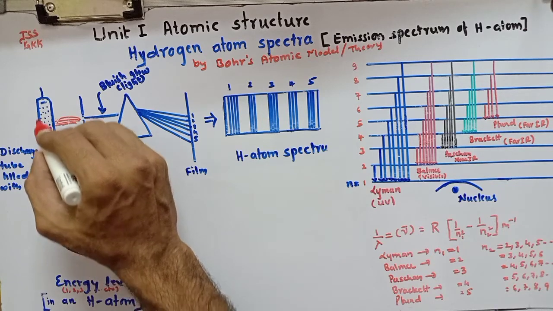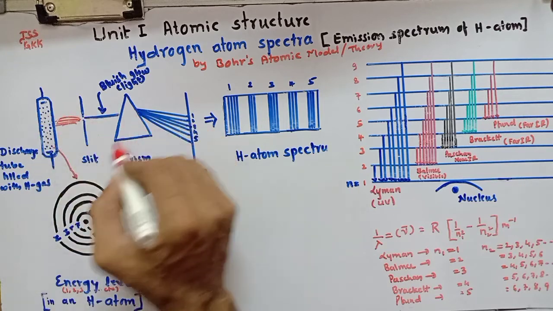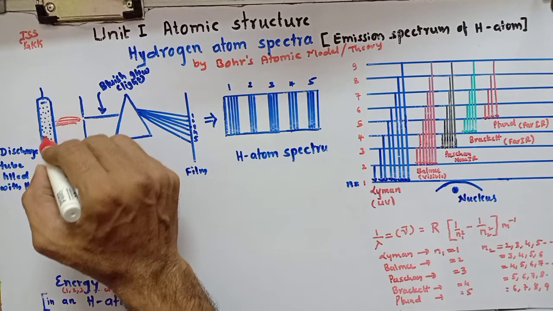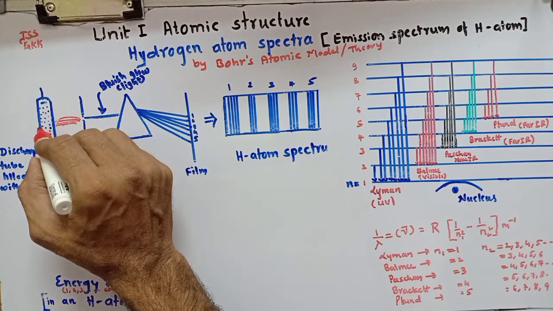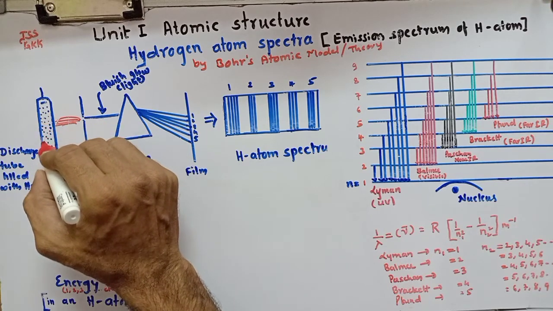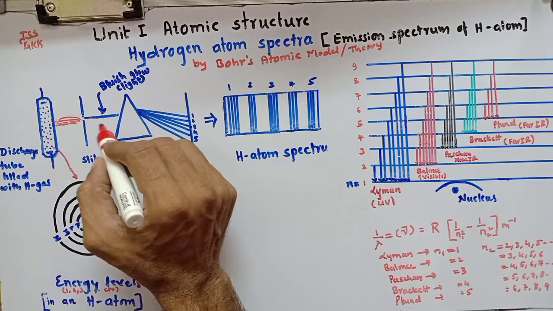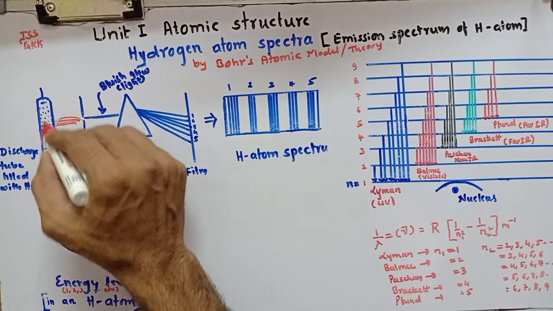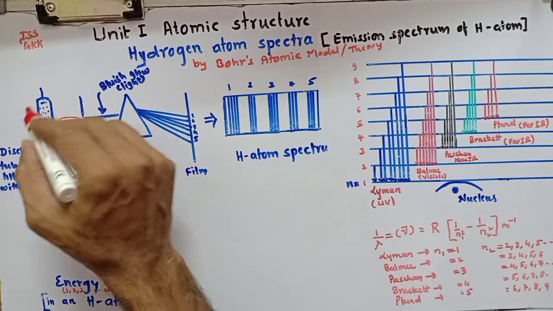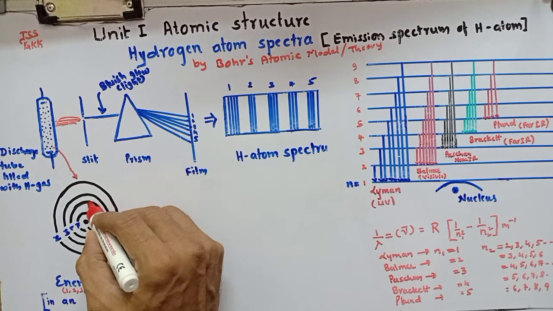So that means a large number, or infinite number, of hydrogen molecules were present in the discharge tube during the experiment. When energy was supplied in the form of electric discharge, first these hydrogen molecules break into atoms. That means a large number of hydrogen atoms were formed in the discharge tube during the experiment, and at the same time these hydrogen atoms absorb different amounts of energy, and depending upon the amount of energy absorbed, they promote the ground state electrons to different higher energy levels.